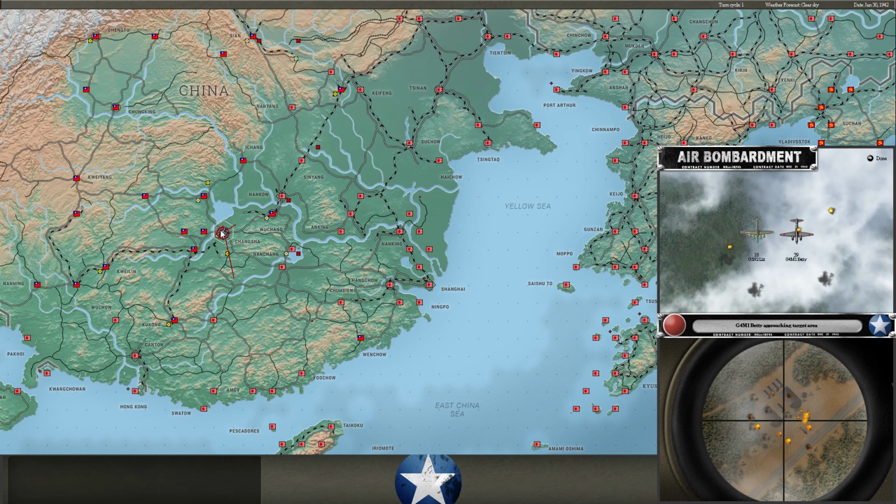Start off with little sweeps and some bombing at Changsha. Actually going after the Changsha airfield, we saw some planes on the ground here, and I'd like to take care of them while we can. Looks like we're doing good damage here. Lots of Allied planes damaged and destroyed on the ground. Hopefully it winds up like that on our combat report.